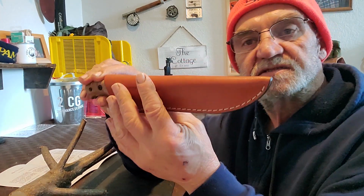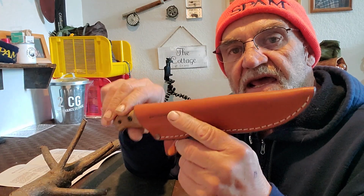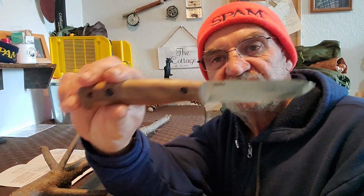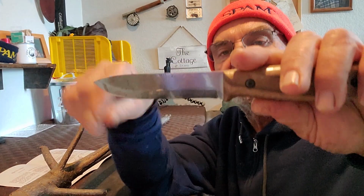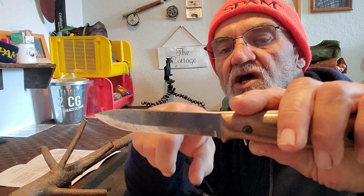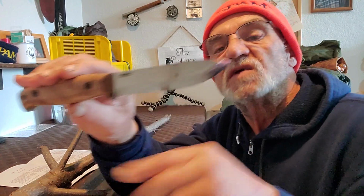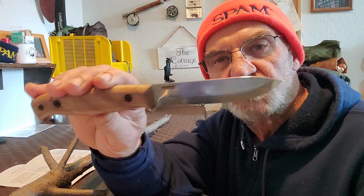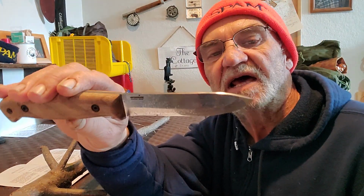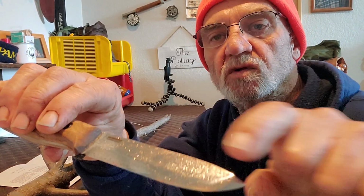The first thing I noticed was the sheath is exactly the same size and everything as the last one I got, except it's a different color. It's the blade. The knife itself is slightly different. If you remember on the last one, I can't remember what it was called, but it had that huge dip in the blade in the front here. This one doesn't. It's more straight, bushcrafty, original standard bushcraft style blade. A nice edge to it, and like the other ones, it came with all oiled and everything.